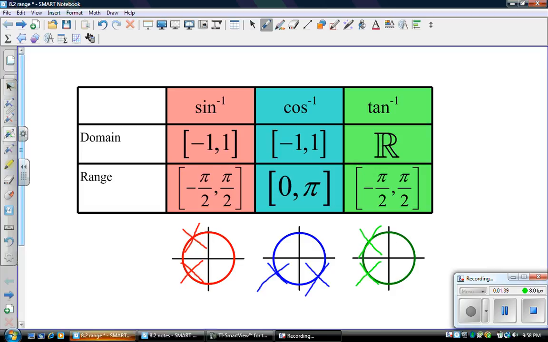So when you see an inverse sine problem, immediately you cross out the left two. The same thing with an inverse tan. Immediately cross out the left two. If you see an inverse cosine problem, immediately cross out the bottom two. And then based on the problem, we'll cross out one more quadrant, and then we'll know exactly where to build our triangle. Okay, so here are the examples, A through J.